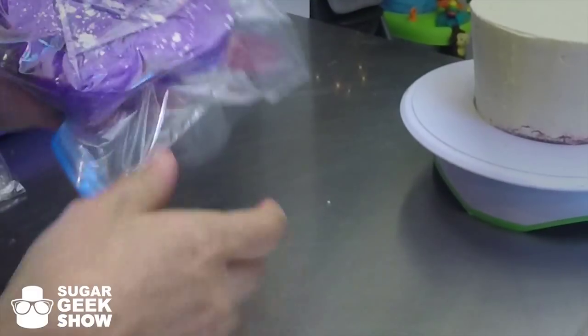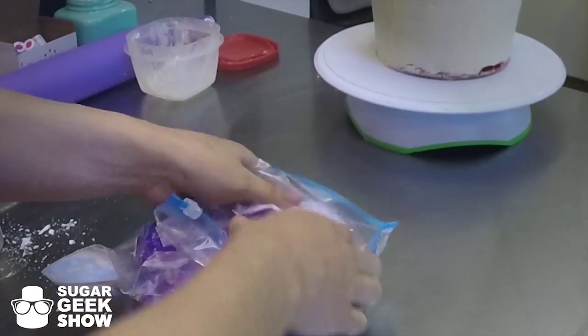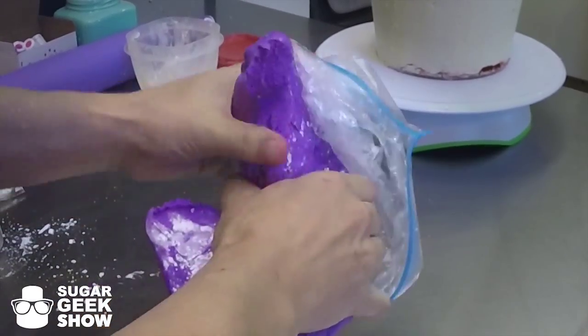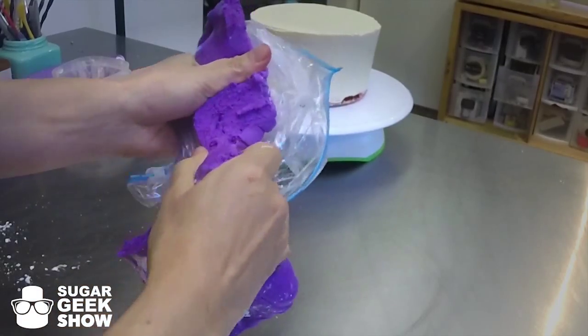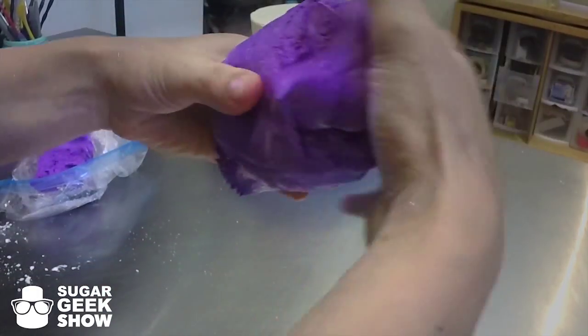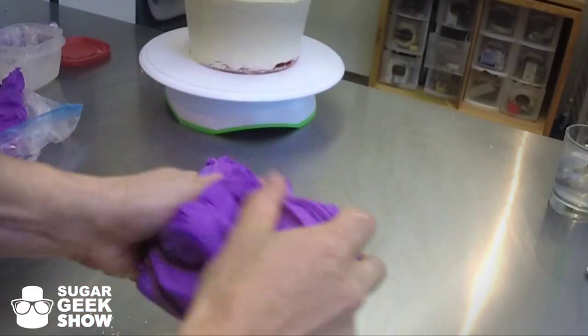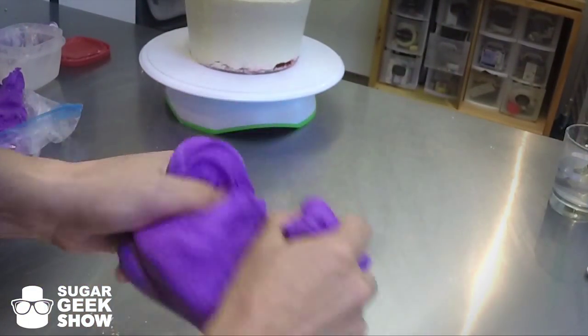So now I want to cover my cupcake bottom in our purple fondant. Now this fondant has been made today, but it is a little stiff, so I'm going to heat this up for about 20 seconds. Okay, that's better. I'm just going to give this a couple of stretches.